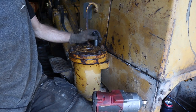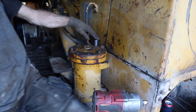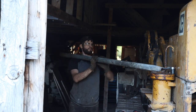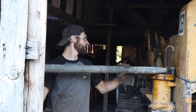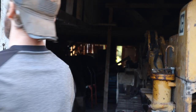I know that having this knuckle on here takes some of the torque away, but I can't get the impact onto that. So we're gonna go old school. Leverage, baby! That's how it goes. The oldest trick in the book.